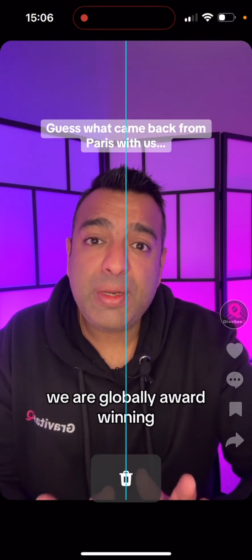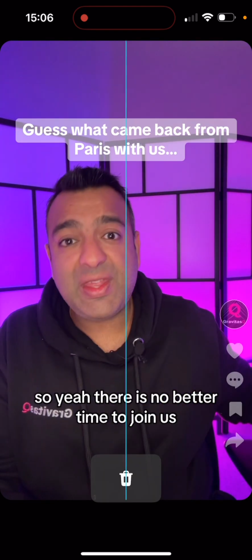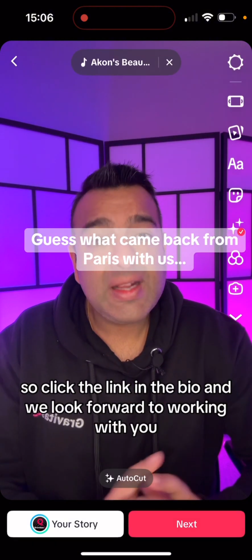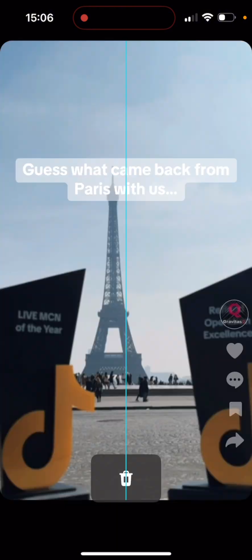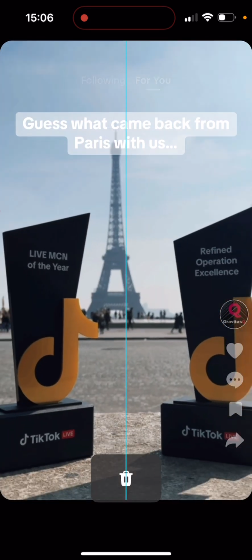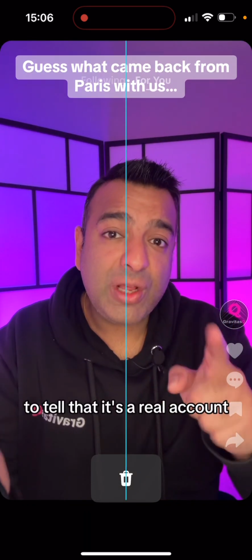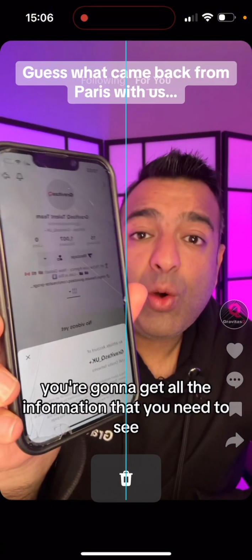Now you can move this around, make it bigger, smaller, just by pinching two fingers together. So I think that's really useful. I'm going to keep that about here over my head. I don't want to put it in the middle of my face because that would be really silly, right, guys? Believe it or not, people do it. Don't do it. It kind of gives you what the hot zone is here, because it's saying if you go too high on the FYP, you're going to see following and For You. So that's going to get in the way. So it's telling you do not go that high with it.